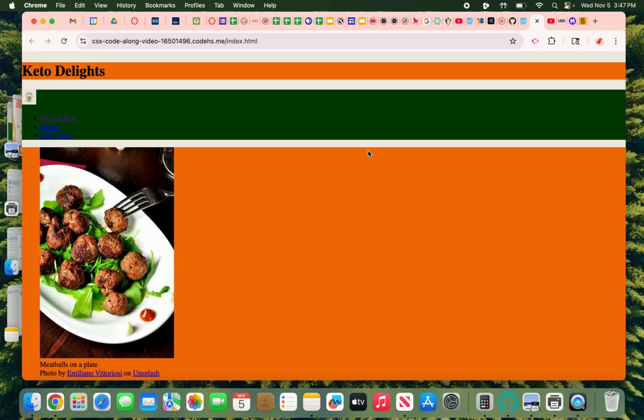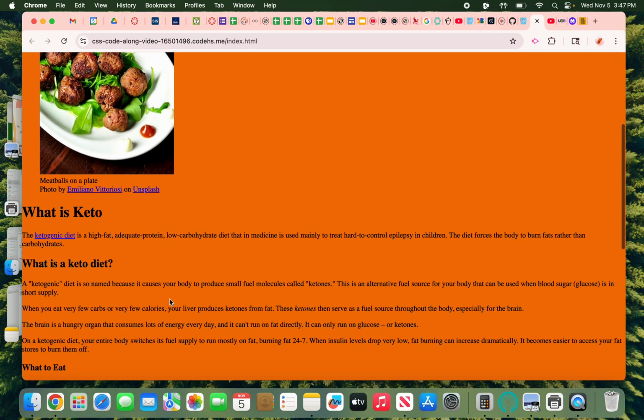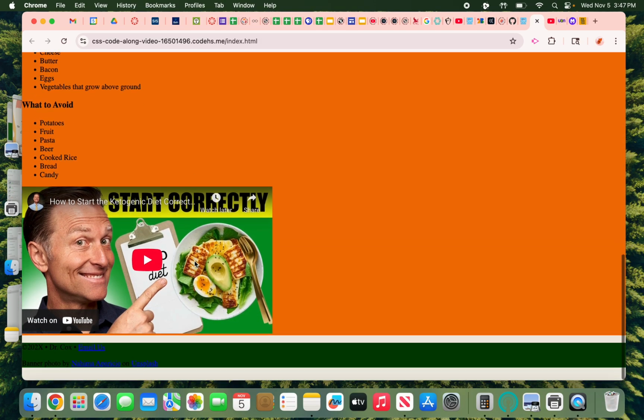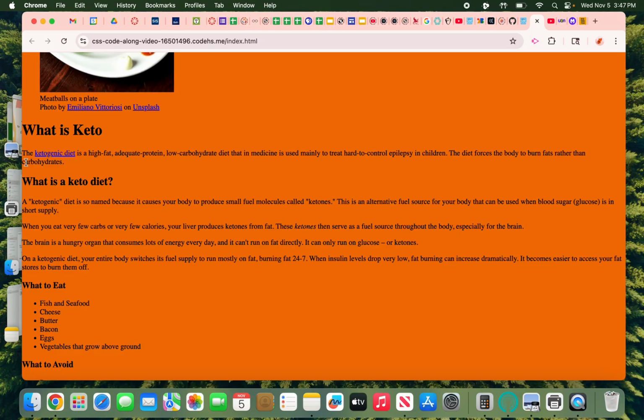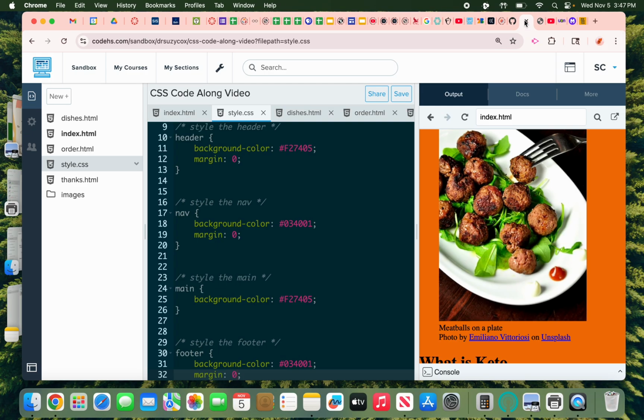So we've got a full stretch on our middle elements. We've made sure that our header, our nav, and our footer are always going to stretch to the outside edges. But the main, I don't love that it's right up against the edge here. That's kind of bugging me at the moment. So what we're going to do is add some margin to the main. So let's go into our main rule set and add a margin property.